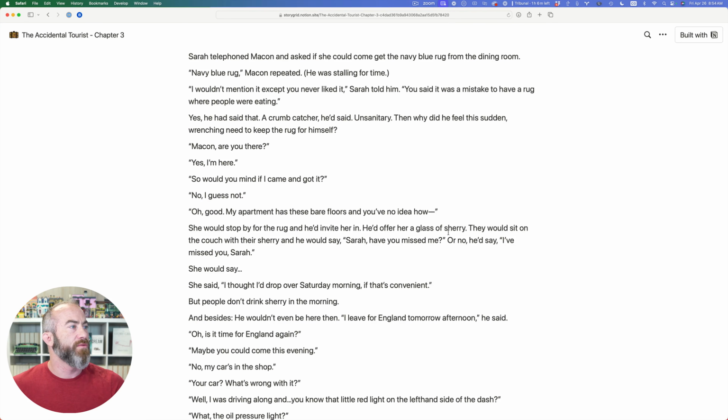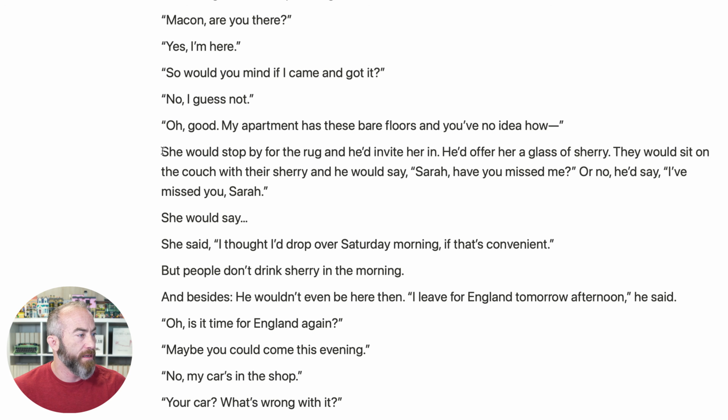Now, if we go into the future, it's still the same thing. We're still going to paint a picture for our reader, describe what we can observe, and let them infer. So I'm going to show you a short clip from another Anne Tyler book called The Accidental Tourist. This is from the third chapter of The Accidental Tourist. And right here is where I want you to pay attention. This is where Macon, the main character and the protagonist of this scene, is having a conversation with his estranged wife on the phone, and he's trying to reconnect with her.